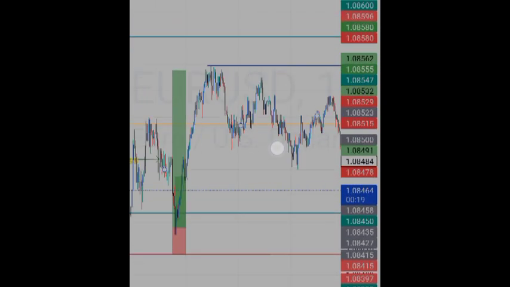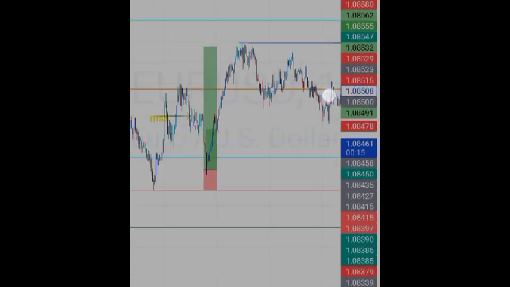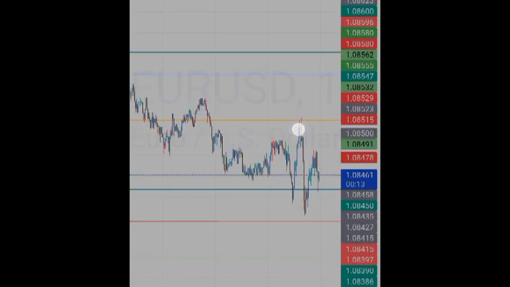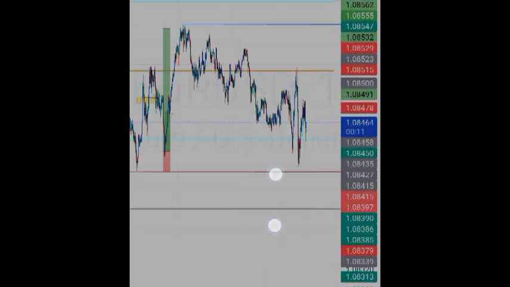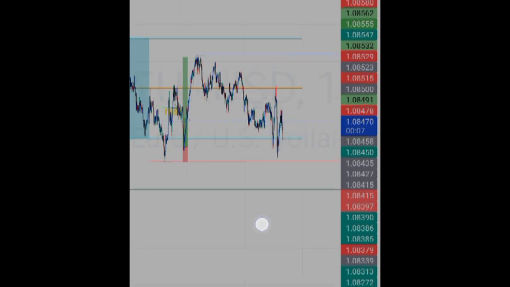Although it didn't take the Asian high, this is crazy. This is the first time I'm seeing a London high inside an Asian high. So there's a lot of liquidity to be targeted up. That's what I'm waiting for this New York session. So what am I waiting for? This is this breadline.